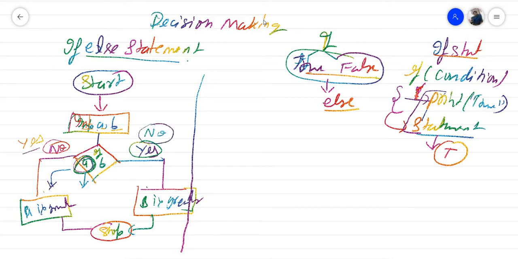So here if we had written B is greater than A, then the first condition, the first figure will be correct. B is greater, else A is greater. If it is yes, then A is greater. If it is no, then this one is greater. So it depends on the condition which you input. Now I will write a program also. Okay, if someone asks you what is the if else condition, what you will write, let's see.